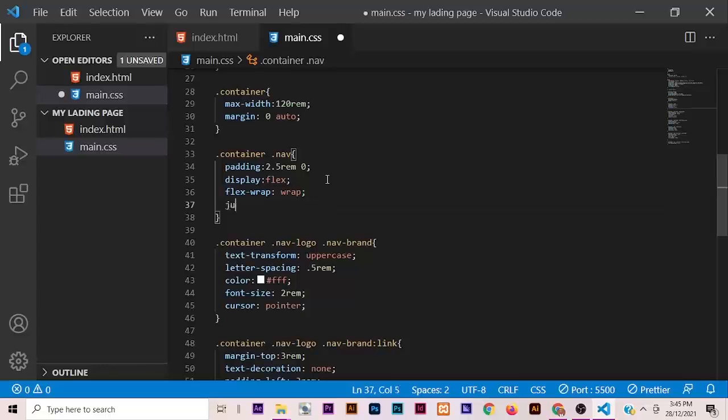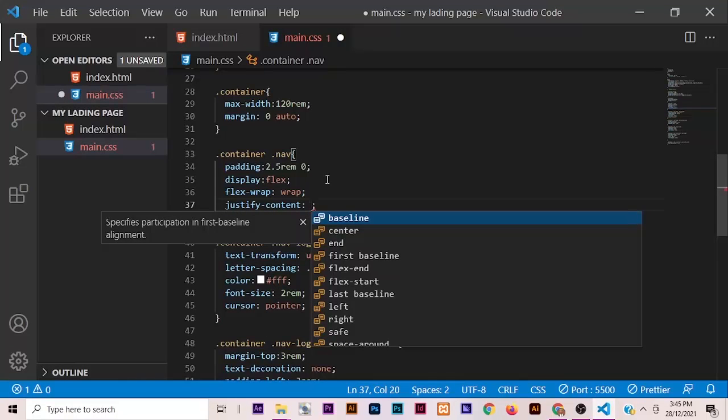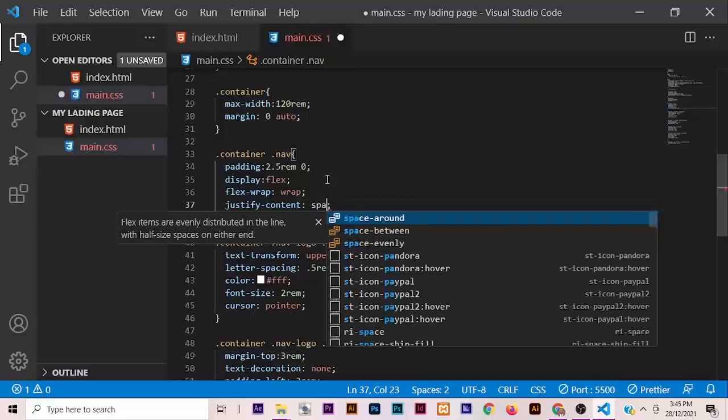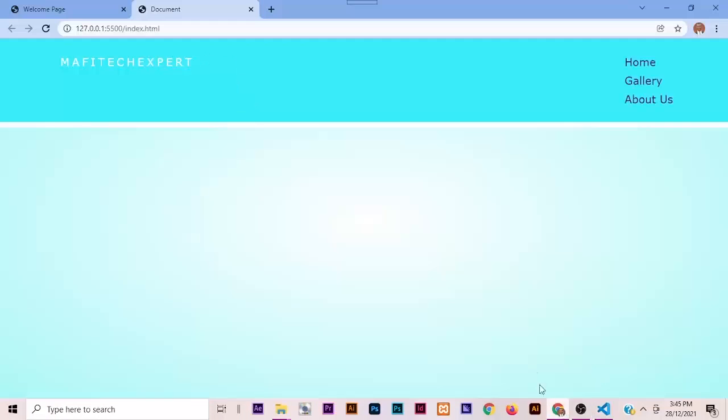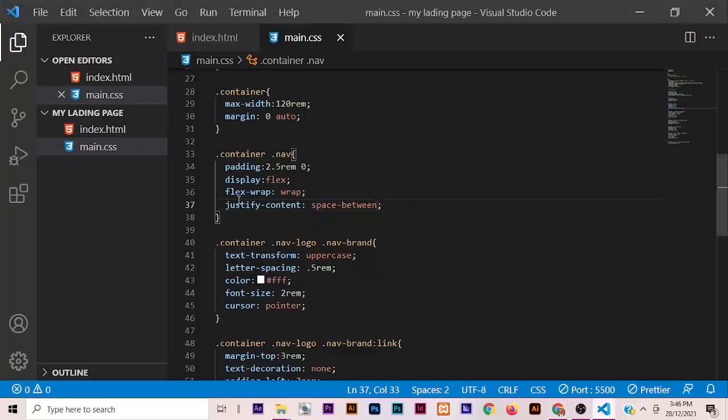This is the nav. You can say justify content space between. So you can see justify content space between. You can see it has spread that. Then let's go to the nav now.